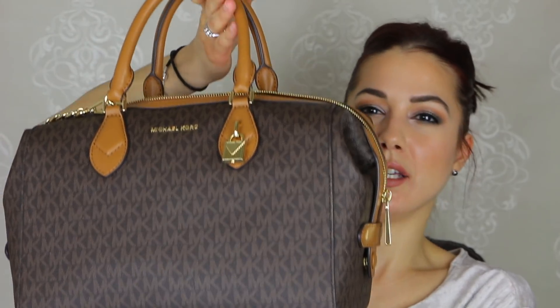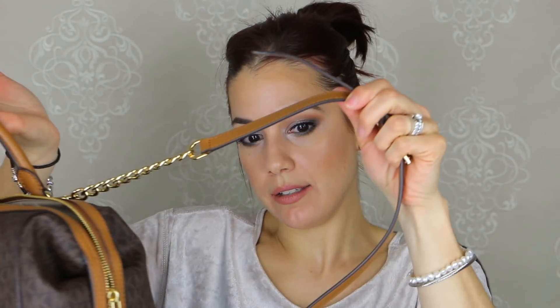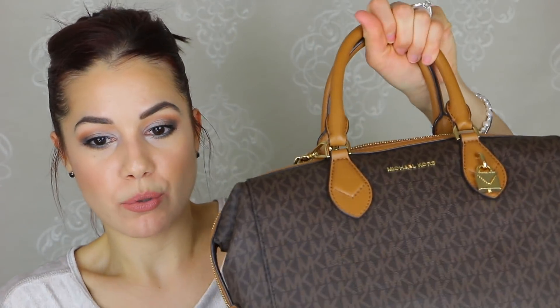My current handbag is this one by Michael Kors — the Grayson style in the traditional monogram canvas with the MK logo. This looks a little different than previous versions; the older one had much larger MK letters, while this is a smaller, upgraded version. It has a chain-and-leather strap, so it's kind of a hybrid. I do use this bag as a crossbody and sometimes in the fold of my arm.